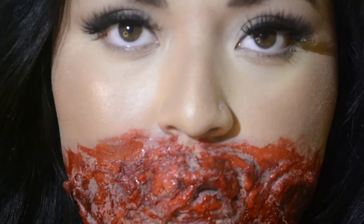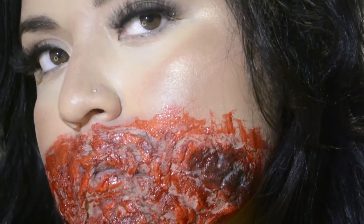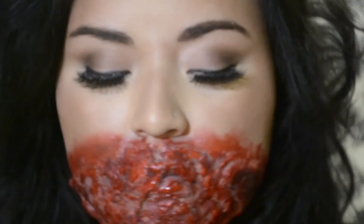I also grabbed my blood capsules — you can get these at any Halloween store or beauty supply that carries fake blood. I went in with my cosmetic wedge again just to dab on the extra blood, which makes it look more realistic and dimensional. You can leave it with just the eyeshadow, but the blood definitely helps. What I did with my eyes was keep it very natural with brown tones, smoked out a little bit. I really wanted the mouth to be the main component — I didn't want too much drama elsewhere since the mouth is the center point. I went in again with my brush to blend out the blood, and that's really all you have to do.